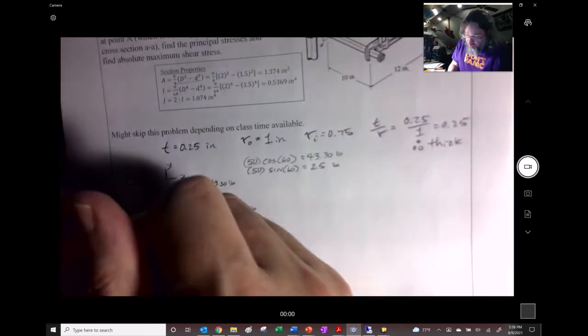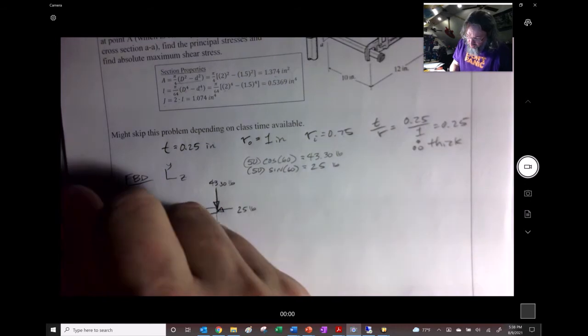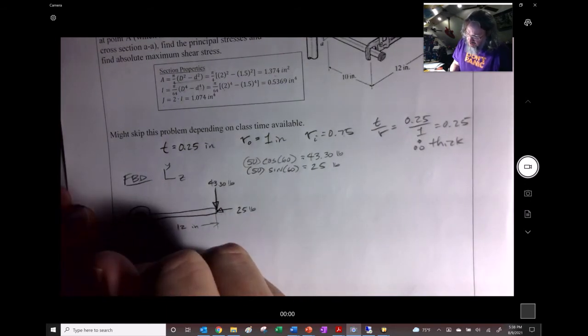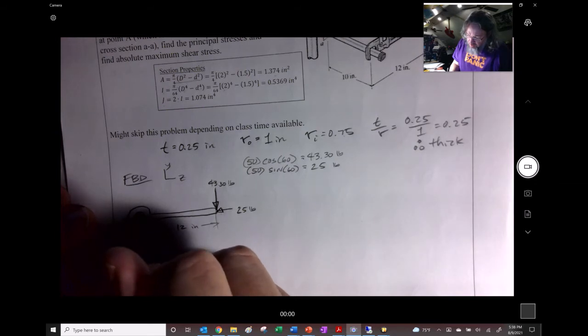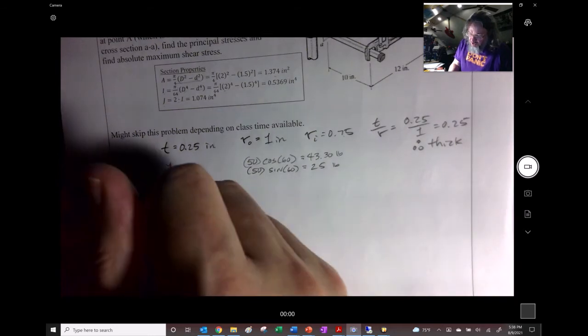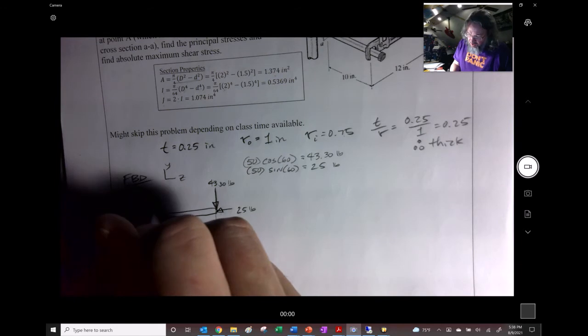And so there's going to be a reaction force coming that way, reaction force coming there. Easy enough. You know that RAY and RAZ are in that direction. There's also going to be a moment. I might draw it, because I made the wrench too big right here, I'll draw it as a big looking thing.